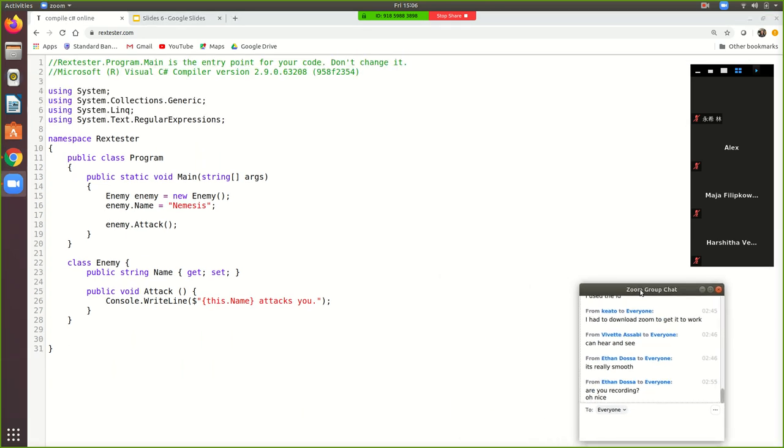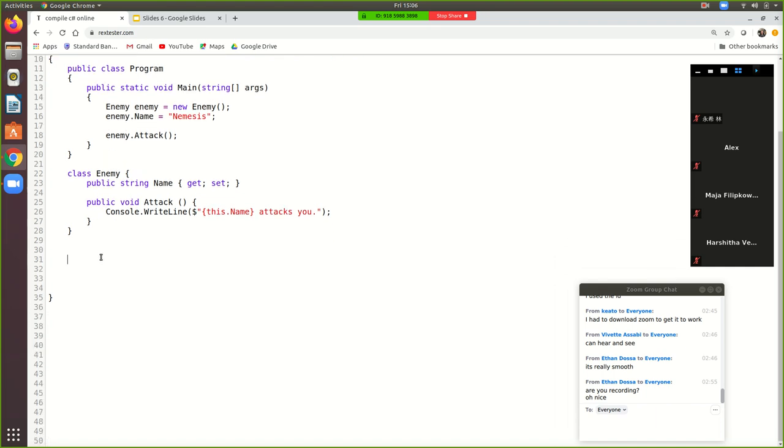Cool, so I'm going to go back into full screen. The whole point of this is to revise this idea of abstract and virtual. And hopefully you guys remember, the words abstract and virtual, at least as applied to methods, have to do with that idea of polymorphism, right? And these ideas of polymorphism and inheritance, if you recall. So let's first go into inheritance, because we need a class that's going to inherit our attack method. So if I say class Dragon inherits from Enemy, you're okay with that, right? Class Dragon inherits from Enemy.